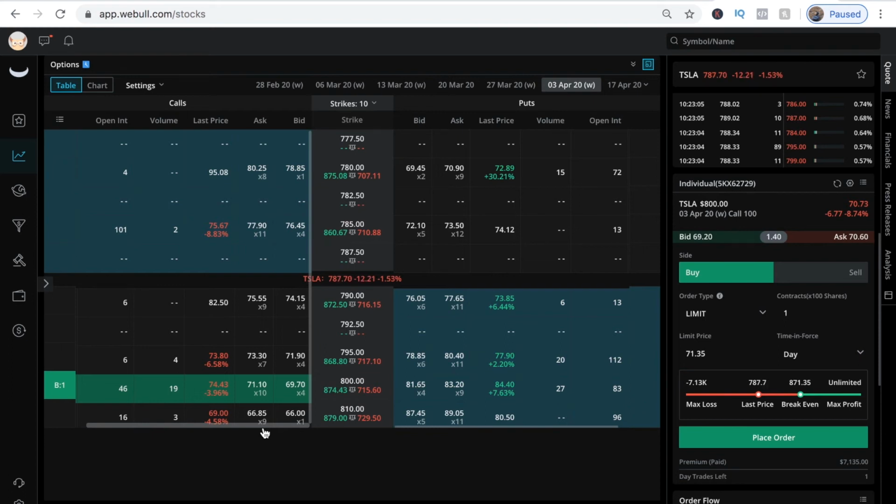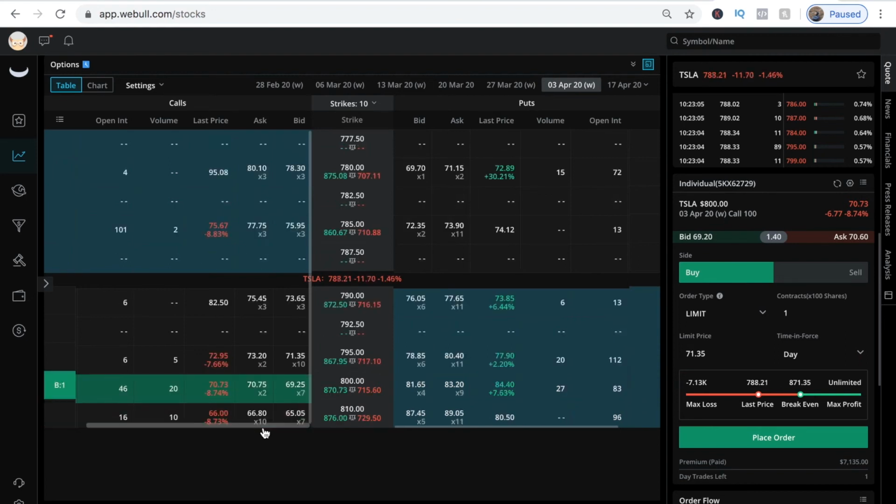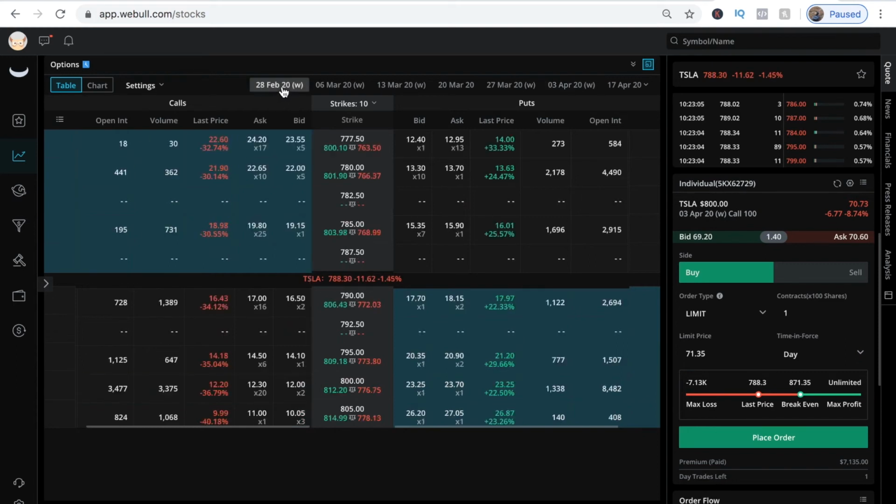But at least your max loss is not going to be huge or 100%, because if you were to hold this through the expiration date, or up until Friday, if you have this expiring in like 3 days or 2 days, and all of a sudden Tesla opens up tomorrow at 750 because it got some major bad news, you're screwed, and that's what's going to really hurt you. So I recommend buying time. When you buy time, it's going to cost more, but at the same time, it's going to benefit you.